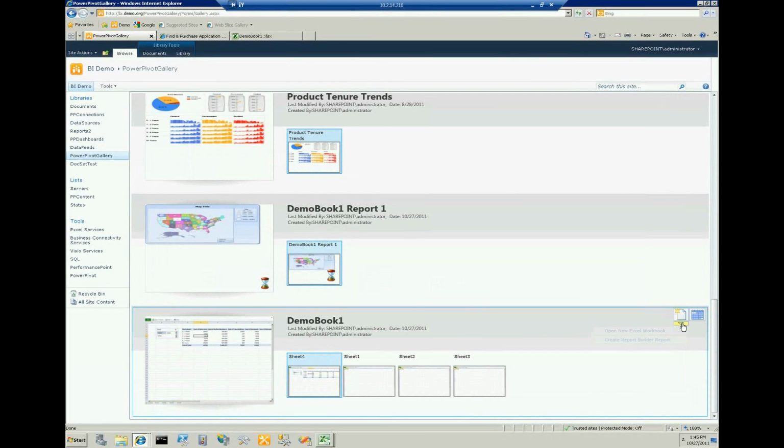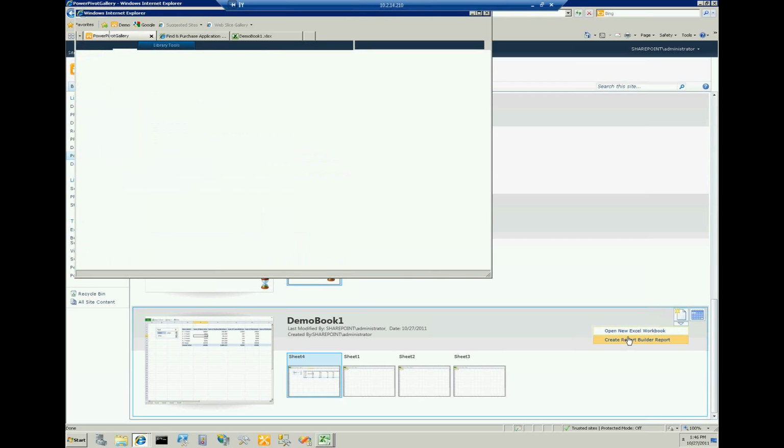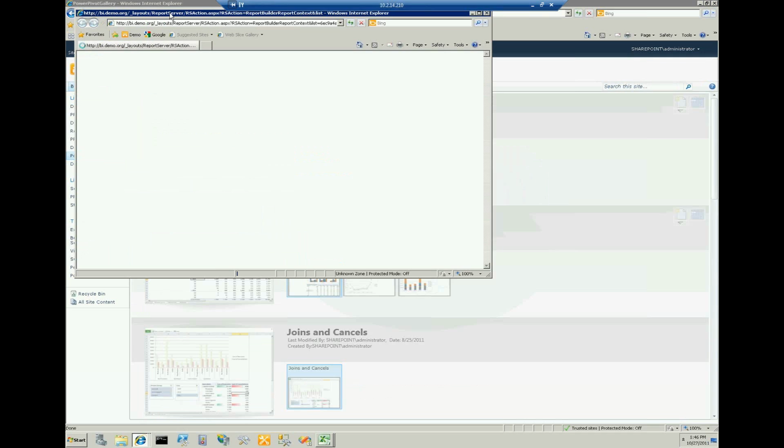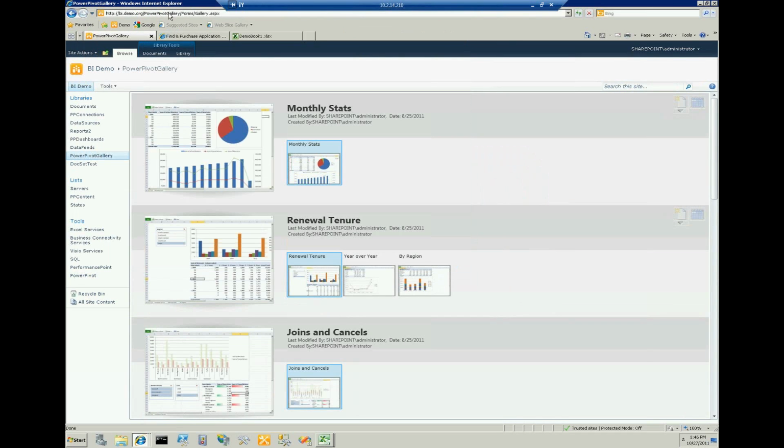We're going to go ahead and take a look at what it might look like to build a report builder report, because we haven't seen anything to do with that yet. All we've got is data in Excel. And there's a little trick to remember when you click this button to create a new report builder report. I thought for the longest time that an error occurred and was trying to figure out what happened, because you see that window open and close and nothing happens.